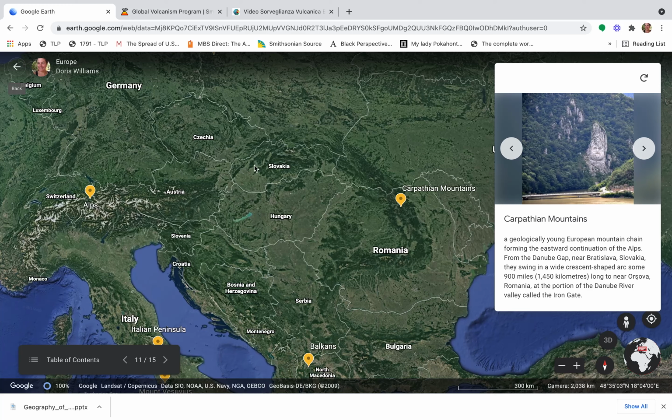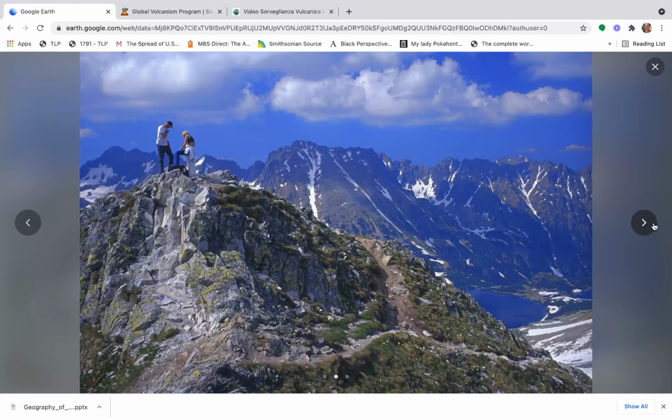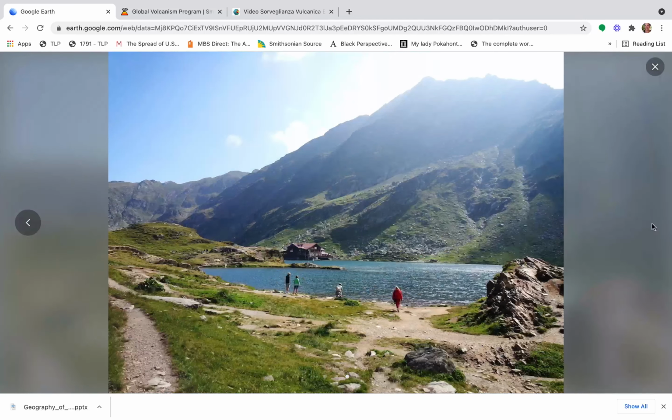But it does kind of form that, because it's moving. It still is forming. So when the Alps were created, when those continental plates met, well, they're still moving, so it's still creating these mountains. So you can see it kind of curves up from Slovakia all the way down to Romania and to Bulgaria, and you can see somebody carved a face in that one too. So it's kind of cool. But yeah, typical snow mountains.